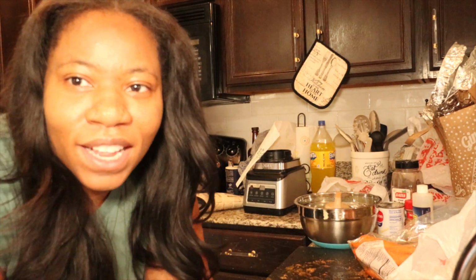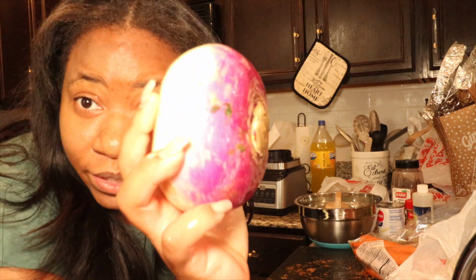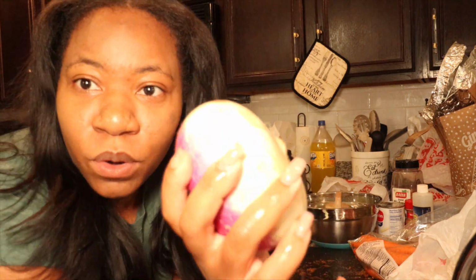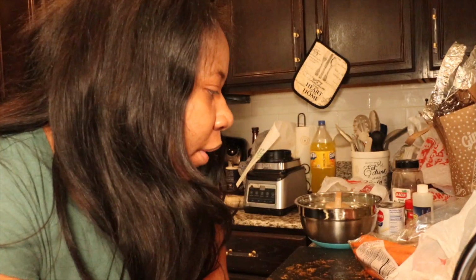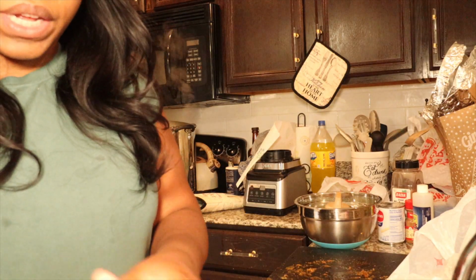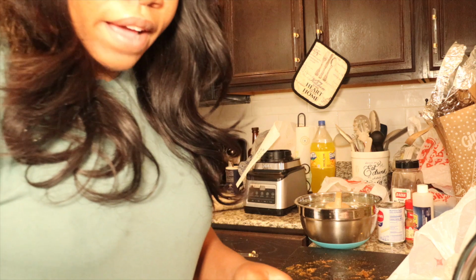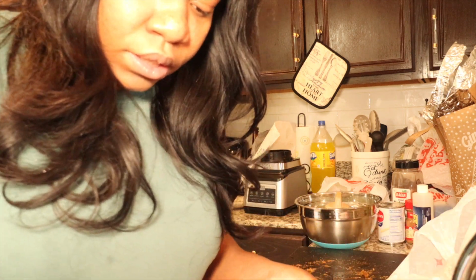Okay, all right y'all, so apparently this is the turnip. These are not leeks, so these are turnips, and I'm about to cut this up right now so we can get everything prepared. And I'm also gonna cut up the carrots. How many carrots are we putting? Three? Oh. Alright. Oh, I thought we were going to use the whole bag. Okay, so we're just going to use three carrots.